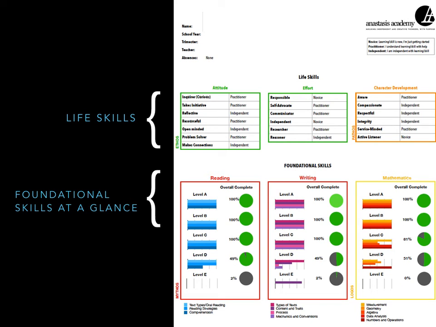But they have gathered a percentage of those skills, and you can see that within the comprehension, there are still some standards that they have yet to meet. Similar in the writing, you can see that levels A through C, those standard levels, have been completely mastered. At level D, that one is truly 49%. You can see that we have some work to do in process in the mechanics, a little bit in the content and traits. And then math over on the right, again, you can see at each level how many of those standards have been completed.